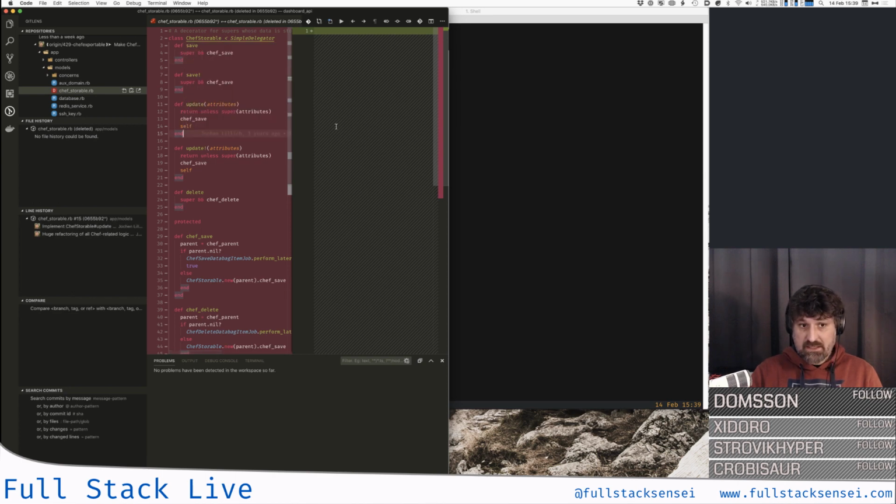I remember that I tried the approach using a Rails concern, a mix-in class, in the past, and somehow I couldn't make it work. And that's when I ended up with this delegator class.